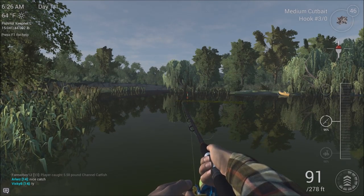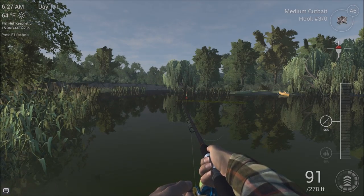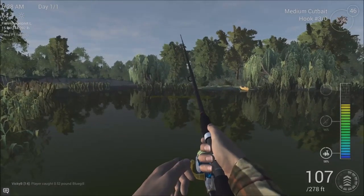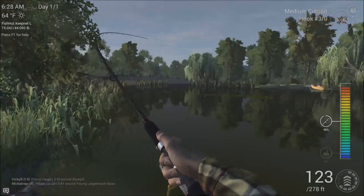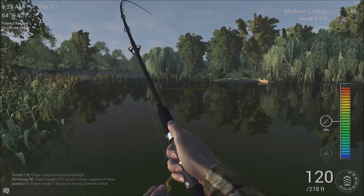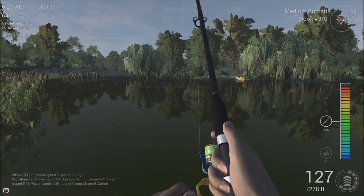There we go — straight away, nice customer coming up. Bowfin like to play with their food a little, much like cats. Bang — straight in. This time I am not playing games. I'm not falling for the same problem as before, so I'm making sure that fish doesn't get a moment's peace. I'm pumping that thing as if I'm fighting a guy basically.